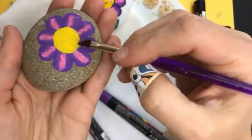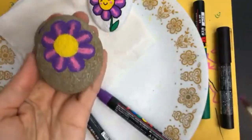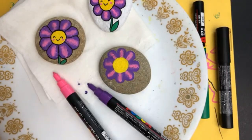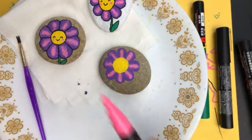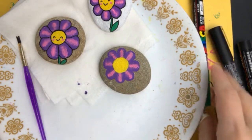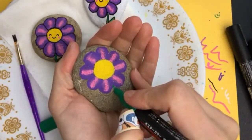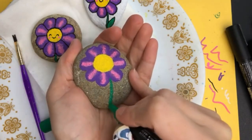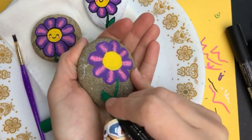Just a little wiggle and we've made our way all the way around the flower. I'm going to rinse off my brush so the paint doesn't dry in there, and put the caps back on the pens. We need to add a stem — we'll go down this way, and it's okay if you go a little bit up onto the purple because we're going to do our outline as well. It's giving a nice fun stem that can kind of be waving, and it needs a little leaf right here.